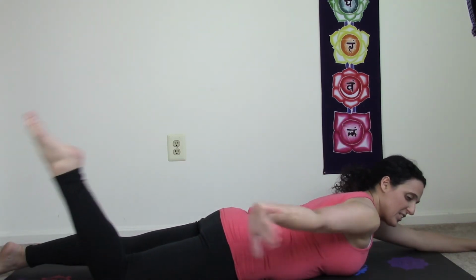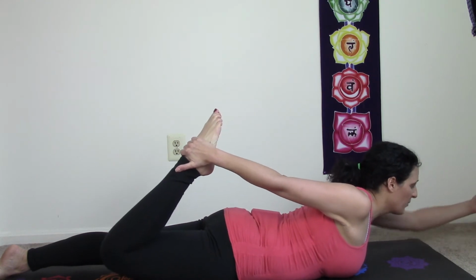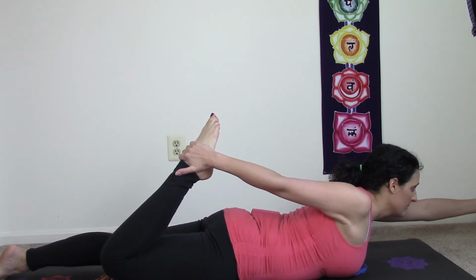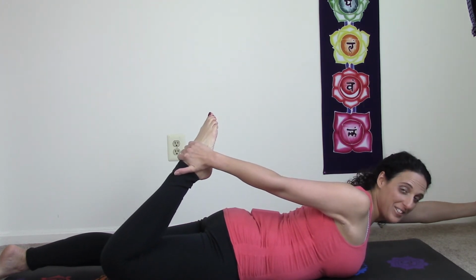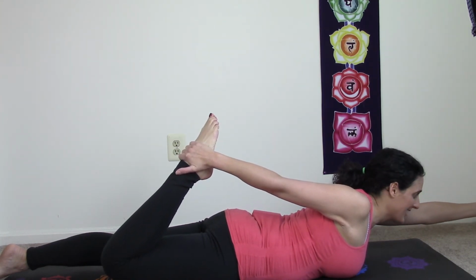And you're going to first take your right foot or your right ankle here, and you're going to press the foot into the hand while lifting the chest and lifting the left arm, and hold it as you breathe. You can feel the pulsation in the belly here as you're holding it. This is good. We're stimulating all those internal organs.